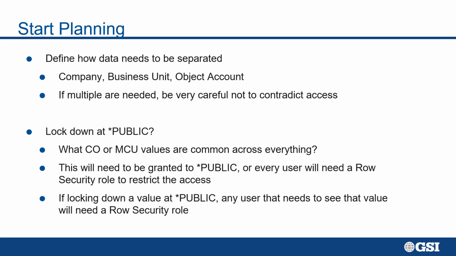So if there's a yes answer out there to one of those, the F0101 for MCU, everybody can't change and delete it, but they can view it. Okay, that record could probably stand at Star Public, and it limits records needed to be in other roles or roles needing to be created and assigned to users to grant this particular access. So again, starting with planning, Star Public is a good way to start. It gets some of the low-hanging fruit, if you will, out of the way, and then you can get to your more complex scenarios with row security.